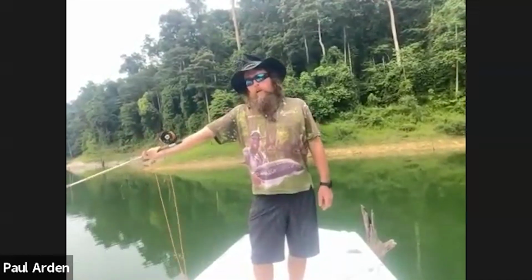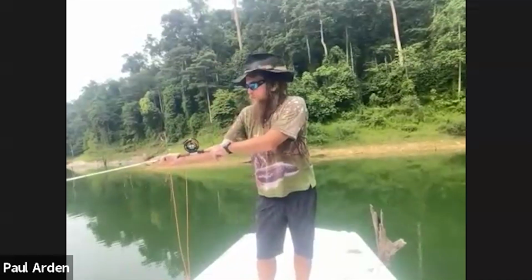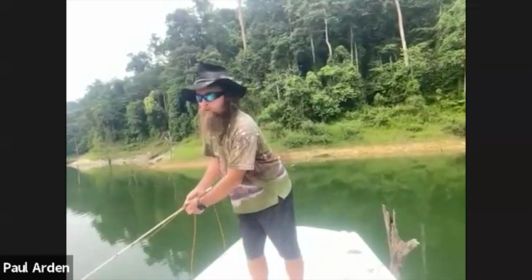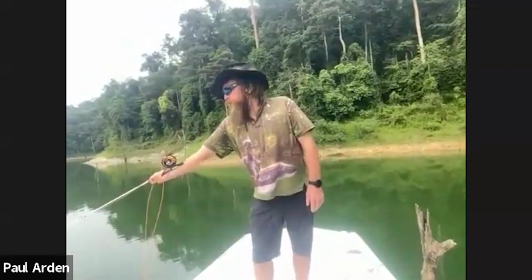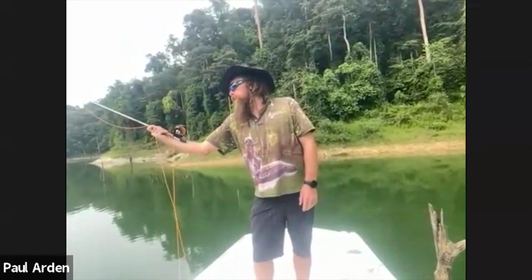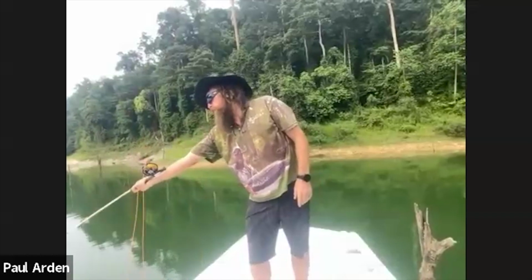So the easiest way I find to teach it is to have them start here. Turn the reel up, turn the rod up, so the back of the hand is underneath, and the rod butt is touching in against the forearm. Start with a shortish length of line, like 6 feet. Just like with that pick up and lay down drill, I'm going to pick up the line with the rod tip. And as soon as I get the line off the water, I'm going to make this, my back cast target bell is up here. I'm going to ring that bell, and then I'm going to put it straight back down.